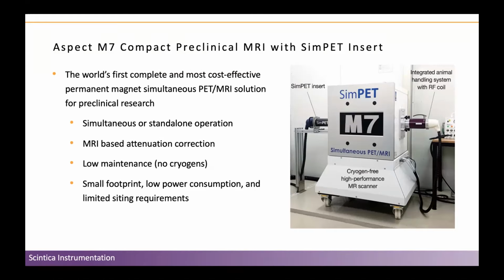So again, a very low footprint for both of these things. You can actually have both of these within a 10 by 10 laboratory, including all workstations, electronics, limited shielding requirements, and power consumption. So this is a really nice option for those that had thought MRI and PET was traditionally unavailable due to siting requirements. This really opens the doors for those researchers. And I know many in the BSL3 and BSL4 laboratories would be very interested in these systems for that reason.